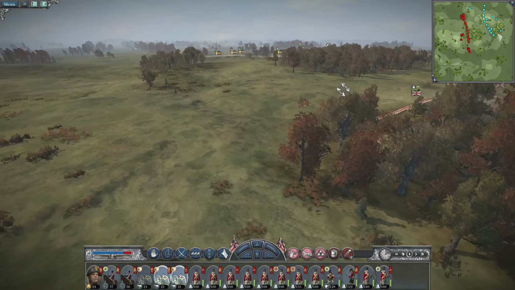Alright, let's jump back over to the other side. Alright, looks like the horses are running. But now there's loads of line infantry behind, so that's not good. Okay, we might have to make some sacrificial charges to get rid of these cannons. Well, maybe not. Maybe not.